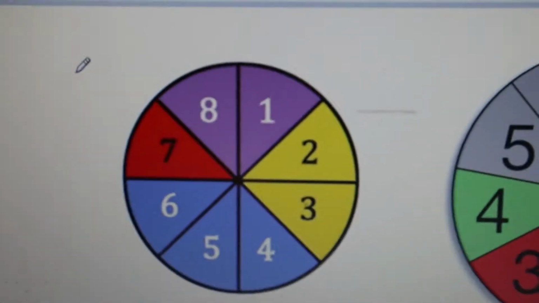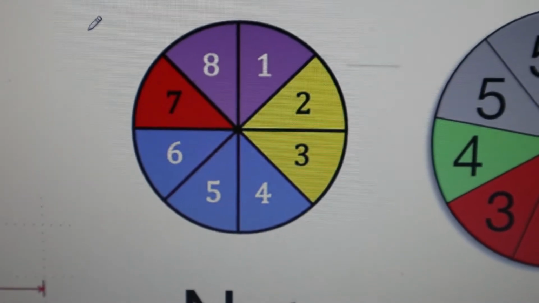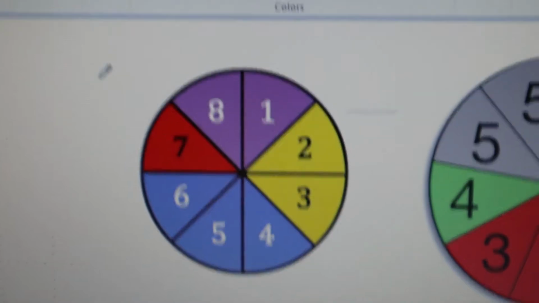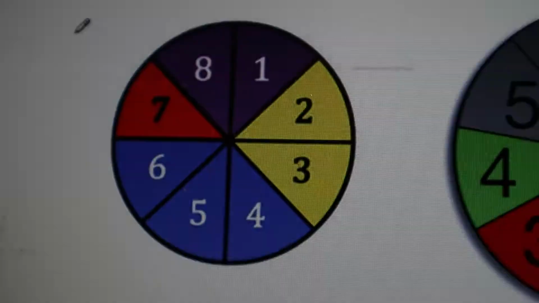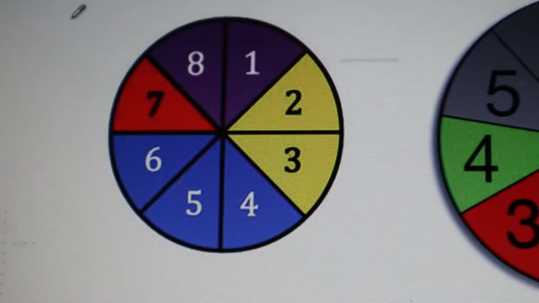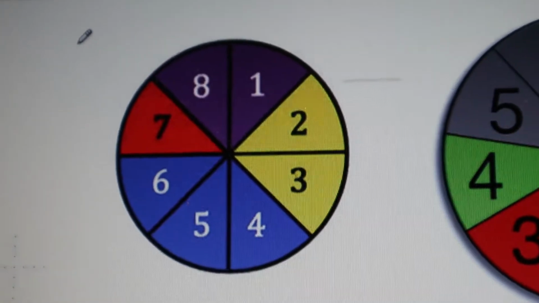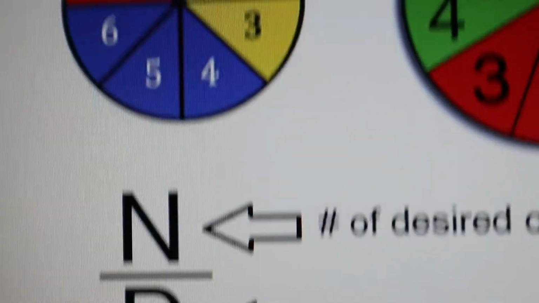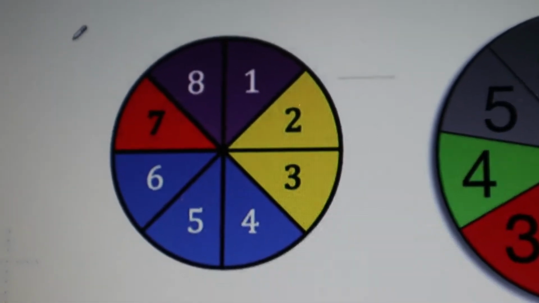Now, I got a spinner right here, and I wanted to show you how you're going to use fractions to describe the chance of certain things occurring. For instance, if you notice, we have 8 numbers on the spinner. So if we're spinning a spinner once, and it's going to land on one of these numbers, your denominator is going to be 8 because you have a total of 8 possible outcomes.